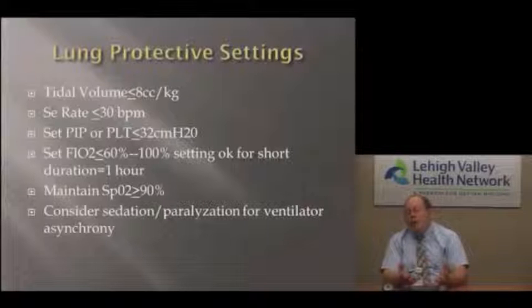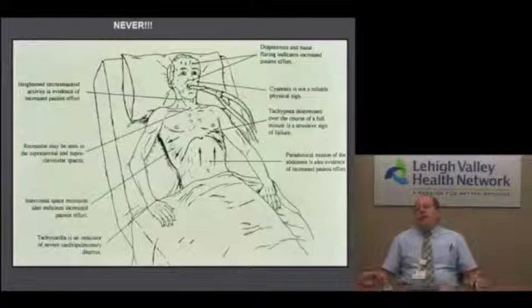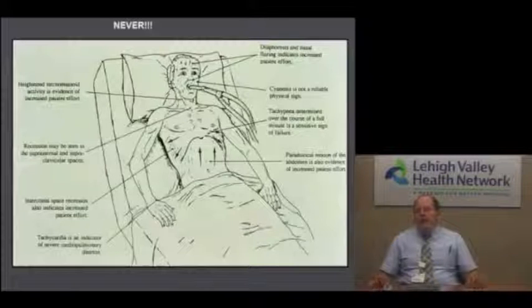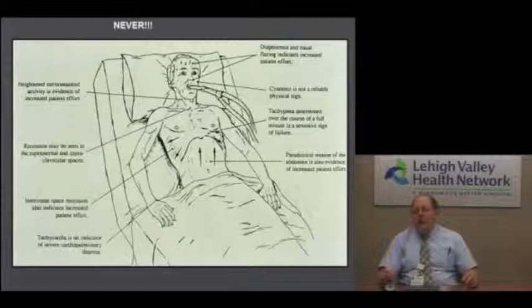And really, if they're fighting the ventilator, it's not lung protective no matter what your settings are. Now, this is a picture of someone who's very uncomfortable on the ventilator, and shame on us in the year 2015 if we have patients like that. You can see the patient is scared out of his mind, with high anxiety, they're having paradoxical breathing, using accessory muscles, and they have cyanosis. So if you have a patient like this on a ventilator, I can guarantee you the ventilator is doing minimal work, and the patient is doing most of the work, and we have to intervene, or this is going to lead to a negative outcome.